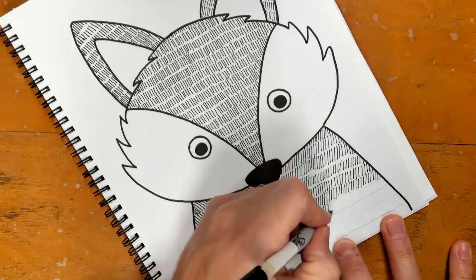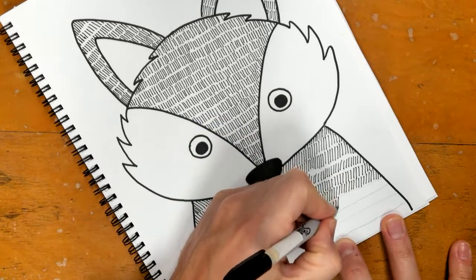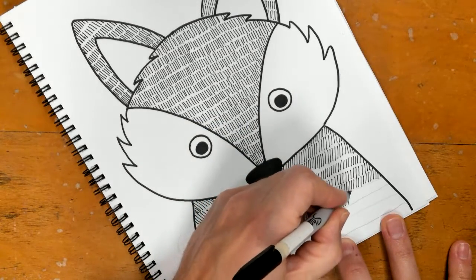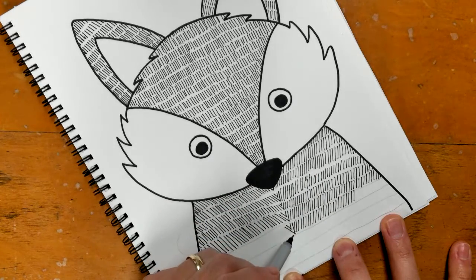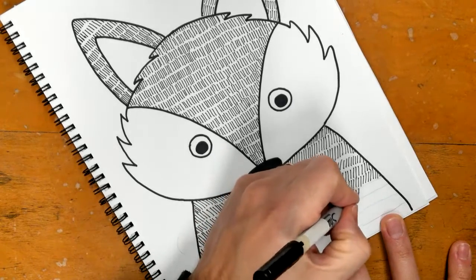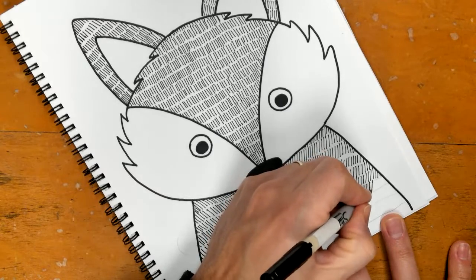You can work with me at the same time. Just make sure that before you start each row, you put that V shape, and make sure that you're looking up every once in a while to make sure you're doing the right thing.